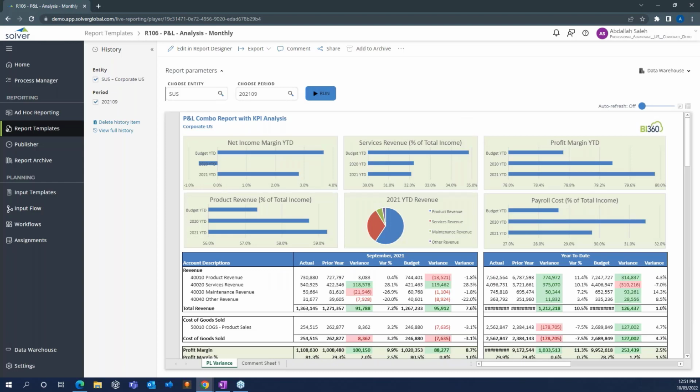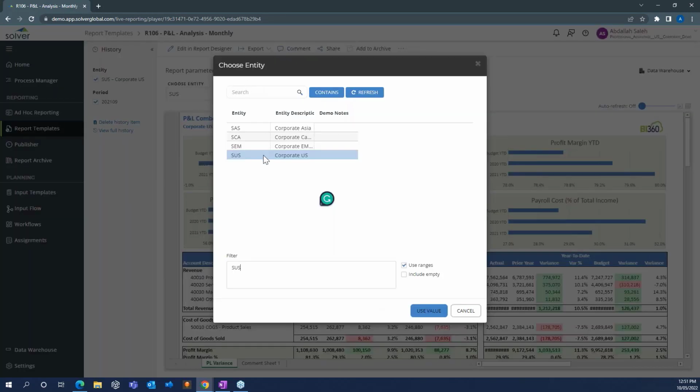Let's say, for example, we have multi-entity or multi-department, and you don't need to build a report for each department. You can just have this filter and build security around the entity. Only users from this entity would be able to select this entity. And in case we have departments, say an operation department and a sales department, and we build security around these departments, this user would be able to see only their departments and their numbers without having multiple reports.